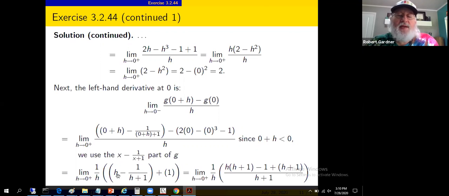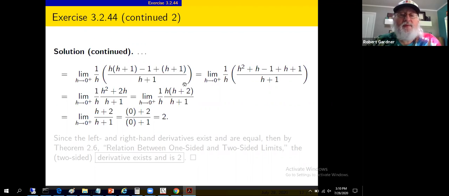So we'll have h times (h plus 1) minus 1 plus (h plus 1), each divided by h plus 1. I can cancel the h plus 1 and the h plus 1 here on that part to get the 1. I can cancel the h plus 1 and h plus 1 on this part to get the h, and reverse engineer it like that. And you still got the minus 1 over h plus 1 in the middle. Get a common denominator, add them together.